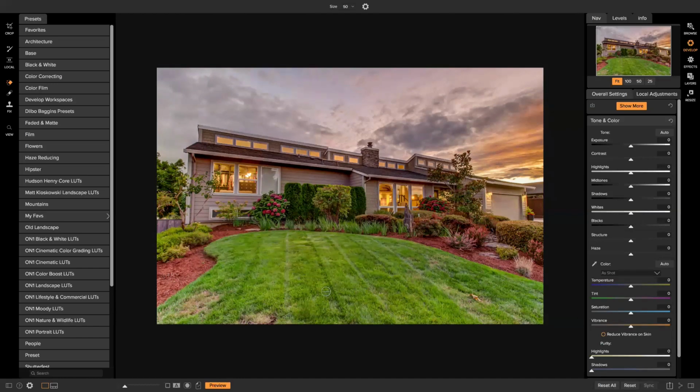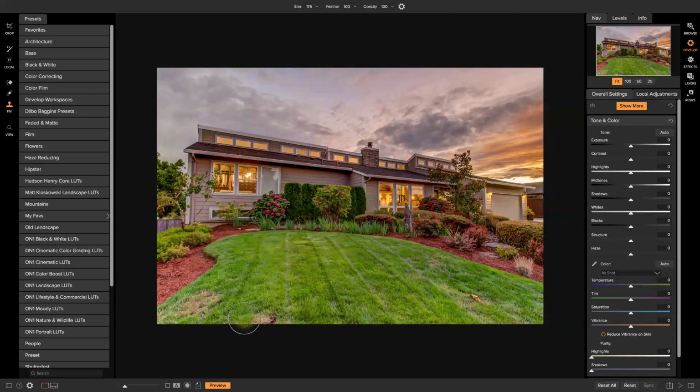And it'll take it away just like that. And a great tool whenever you're shooting exteriors and you do have a nice little area of grass and there's a little bit of dead grass in there, grab that clone stamp tool, which is over here. It's the clone stamp tool that says fix on it. And you can, oh man, that's a huge brush size. So I'll lower my brush size real quick. And if you hold down option key, that's how you're gonna grab your anchor point. And then once you grab your anchor point, grass is pretty easy to fix up.